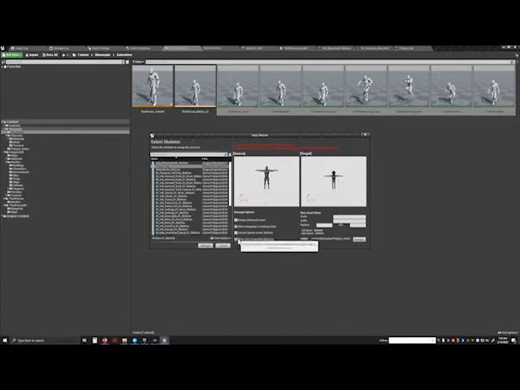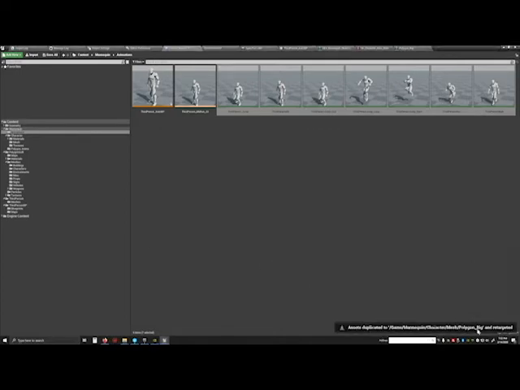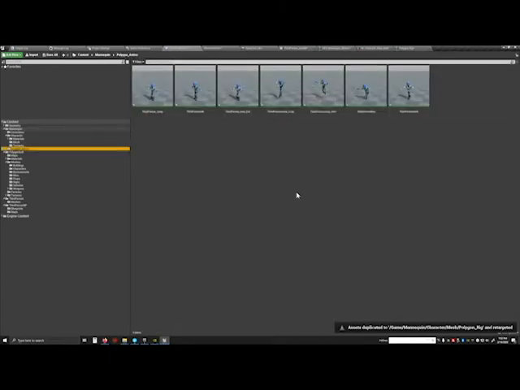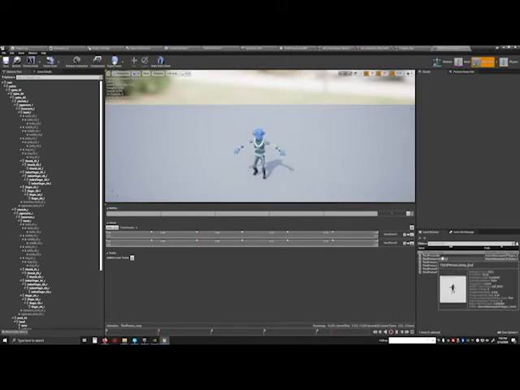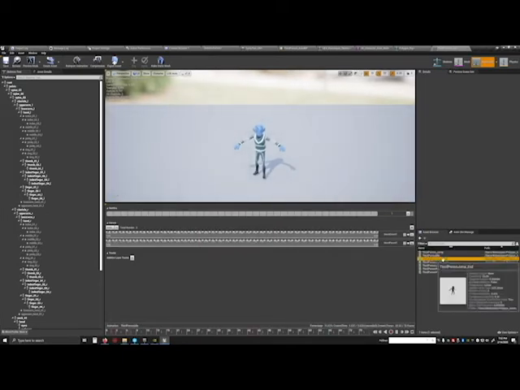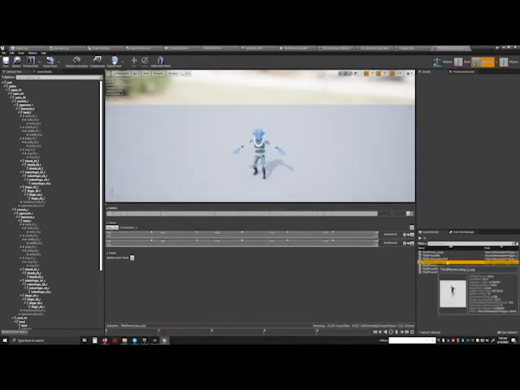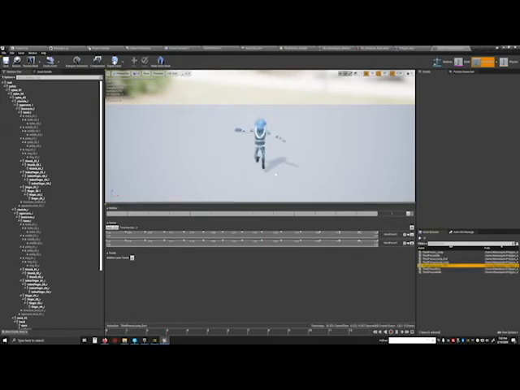It's really this one. Uncheck it so you get the full list. Hit retarget. It should have moved all of those into here. And now there's my little dude. He's playing the different animations on that skeleton. So you'll notice something looks a little funky. His arms are always out.